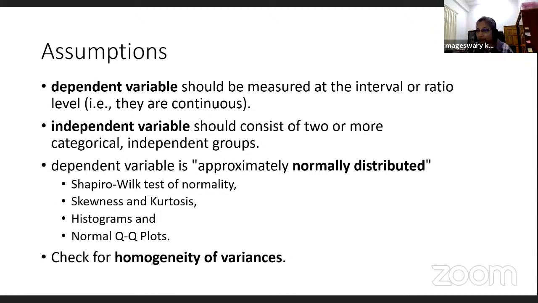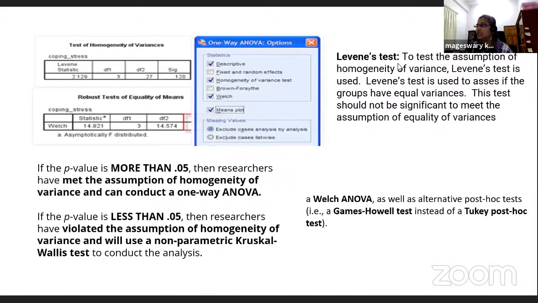Okay. After that, you need to check the homogeneity of variance. So how are you going to check the homogeneity of variance? As I said, for the t-test and ANOVA, you can use Levene's test. So this is the Levene's test. As I said just now, it should be more than your significance value. So if your significance level is 0.05, it should be more than 0.05. If you set your significance level as 0.01, it should be more than 0.01. Okay, so you need to check Levene's test in order to make sure of the variances.